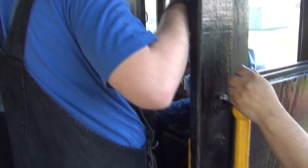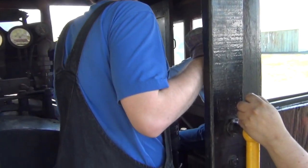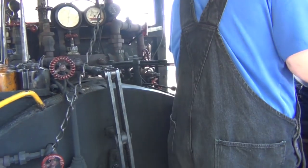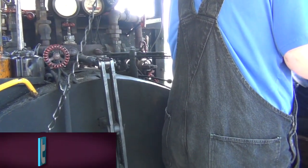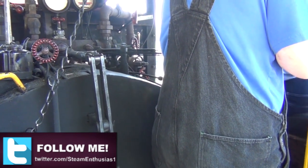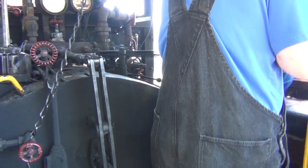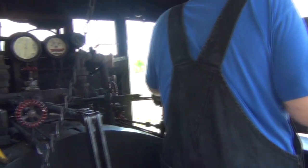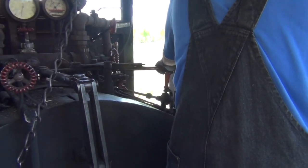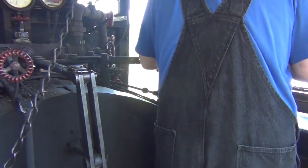Gently open your throttle a little bit. Keep going. And a little bit more. A little more. Yeah, get that. I was watching those steam documentaries, and I saw they had to give it a couple of jerks sometimes. It doesn't want to move.